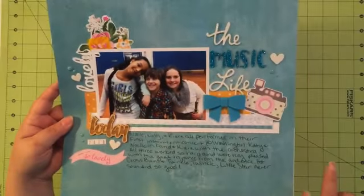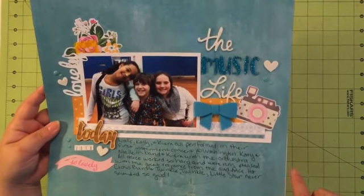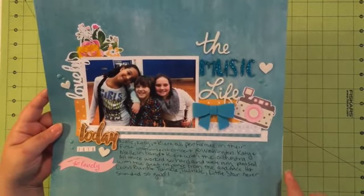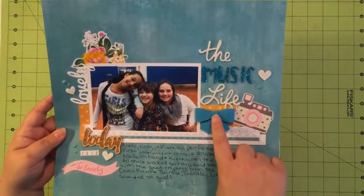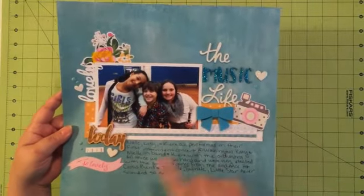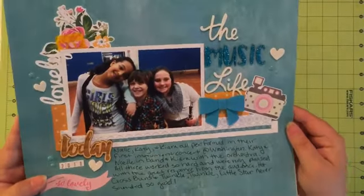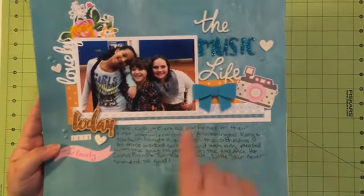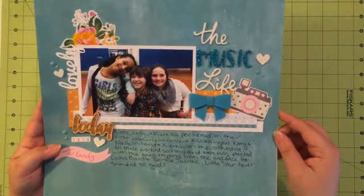So everything in here is from the Wednesday night kit, which was one of the August kits, except for this blue bow and the mist. Everything else comes from the kit, and this is about my niece, her first concert ever playing her saxophone with her friends in elementary school.